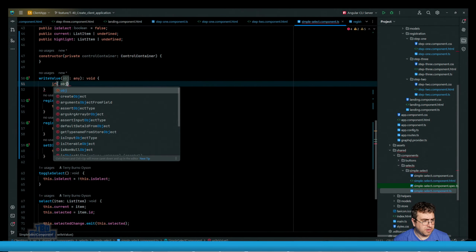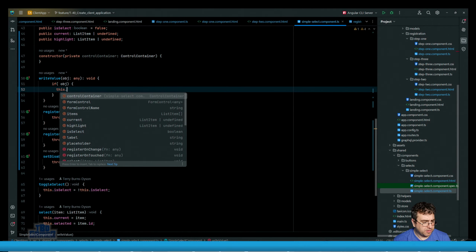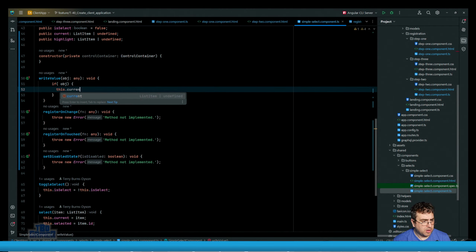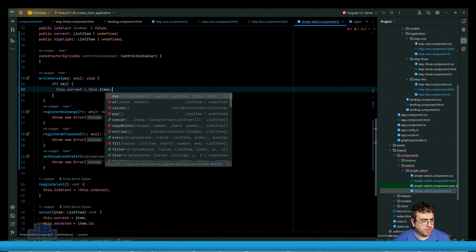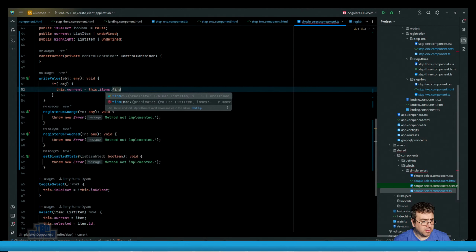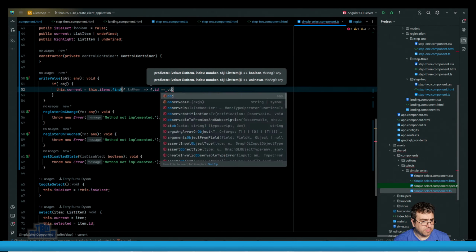If obj, this dot current equals this dot items dot find, after id equals obj.